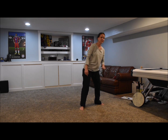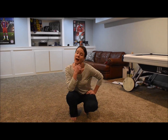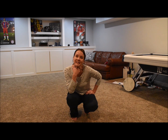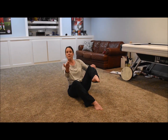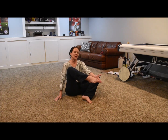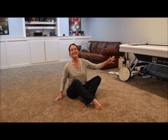Let's set it over here. And let's get our bodies ready for the rest of our day. Do you know, last night there were big clouds in the sky at Miss Tammy's house, and I couldn't see the stars. I love seeing the stars. Can you help me paint some stars in the sky? We need to get out our buckets of paint. Let's dip into the paint, and we're going to put it on our toes. Get some paint over here. Now we will be able to have stars painted in the sky.